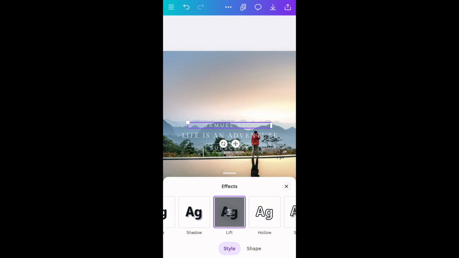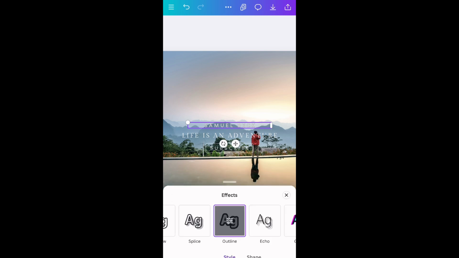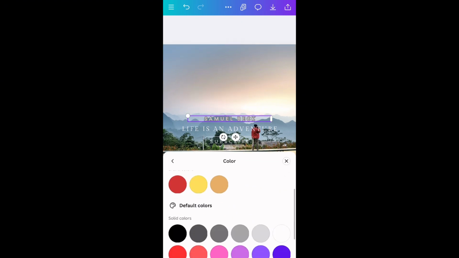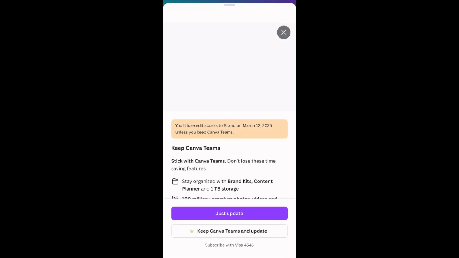Oop, it's still not showing enough. So I would do something like maybe shadow or outline. Let's go with outline for now, okay? It's gonna be a little easier to see. Then you're gonna click on it again. There's some settings here. And I'm gonna grow this outline. Gray is not really popping, so let's get black. So that's gonna help us see it a lot better, but honestly, that does not look that cool.